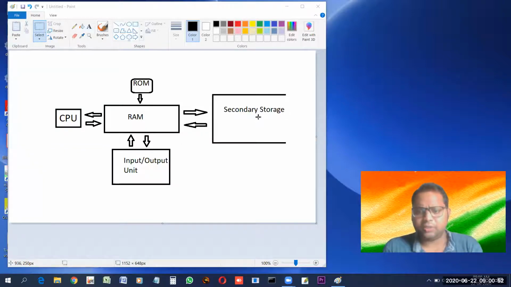Now, why was I telling you about the operating system? What is the relation of the operating system with the secondary storage device? Let me make a point very clear. As you already know, and if you don't know, then get it well set in your mind: a computer is a machine which works according to our instructions. A computer cannot perform even a single bit of task by itself. It is nothing without instructions. So who gives instructions? The software developer gives instructions to the computer.